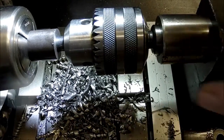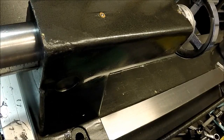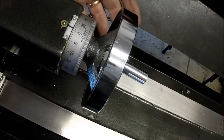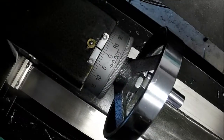What I did is I brought this in until it touched the bottom, and then my camera up here. I've got a dial here, and I just zeroed the dial out. I backed it off, but it's touching right there. That's set to zero.